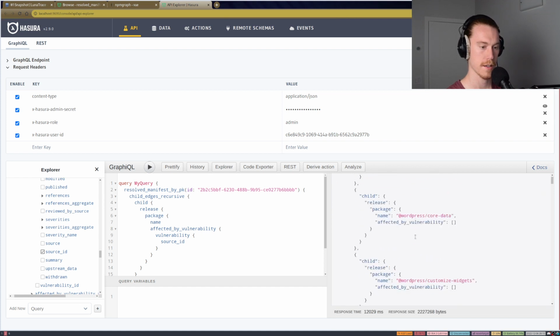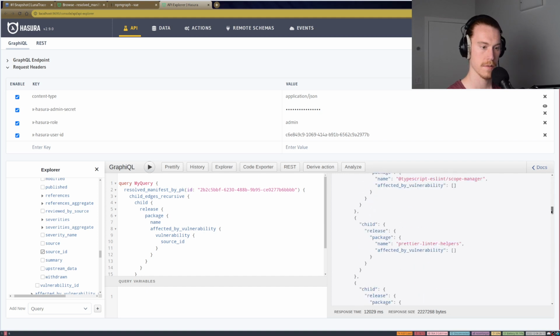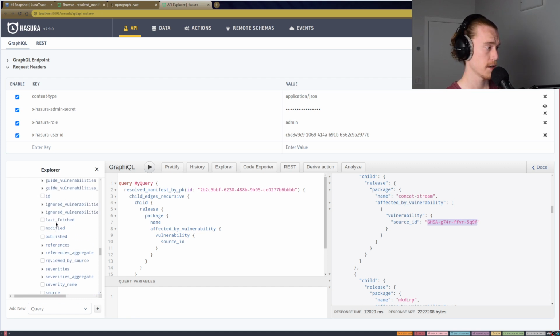Looks like we got a lot of data back from this one. Ooh, looks like we got a hit here. So concat stream has a vulnerability. And we can take that vulnerability and reference it. We can show other information about it.